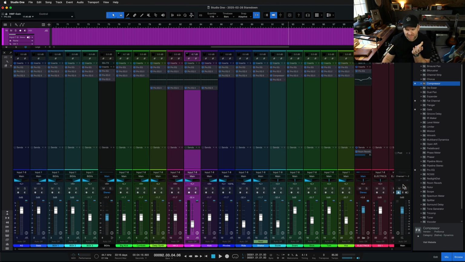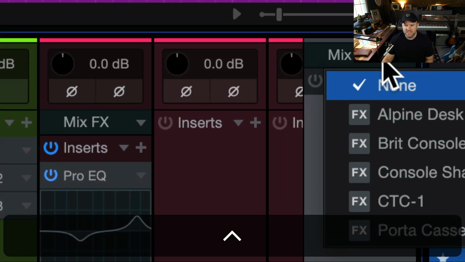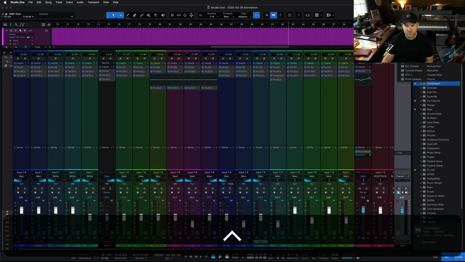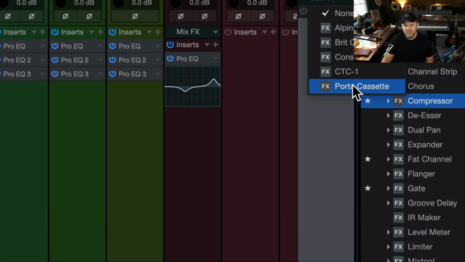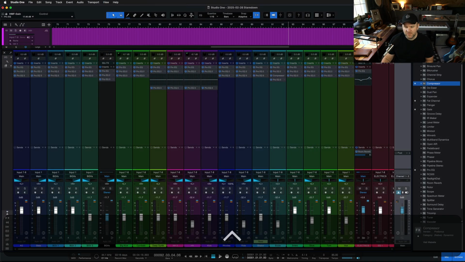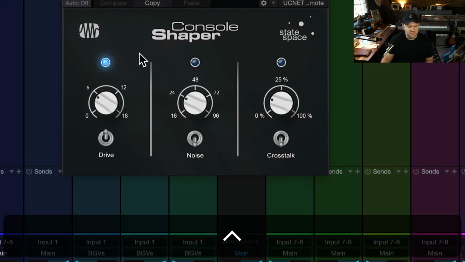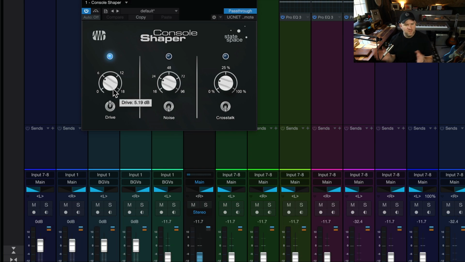Final thing, I already said final thing, but this is actually the final thing. On our mix bus here, you'll notice this thing called Mix Effects. Depending on what version of Studio One you have, you'll see one or more things show up here. The one that comes with Studio One, I believe, is this one. And if you open it, it seems like a regular plugin, but this is the Mix Effects engine. This is applying the sound of this console across everything.